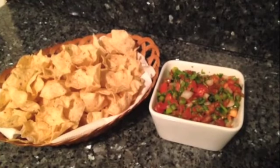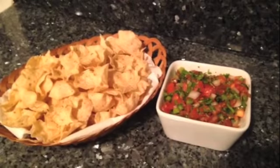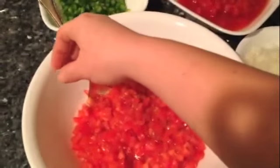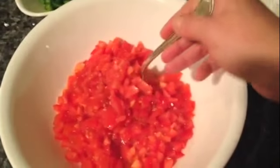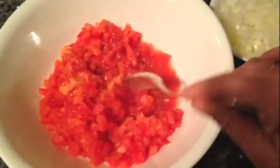So today we are making a tomato salsa, also known as Pico de Gallo. The only thing that's difficult is chopping everything up very finely. But I chopped up 16 ounces, a pound, of Campari tomatoes, cocktail tomatoes.